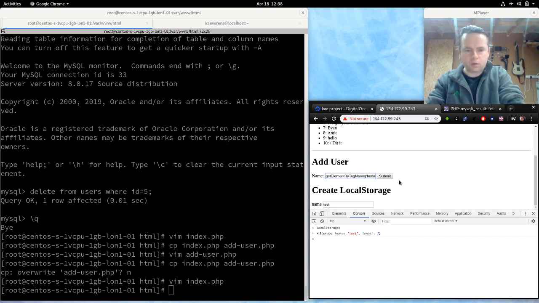This might work, I'm kind of guessing here. No, I'm going to leave that out. Let me think. I'm just going to use a document write instead. Yeah, document write. Yeah, that'll work. Image source equals, yes. Plus local storage dot name.